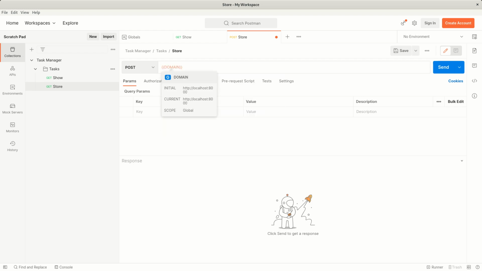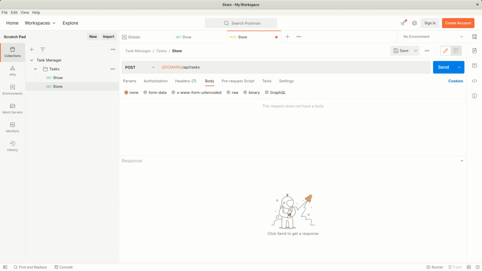We're gonna post to API/tasks, and we're gonna need to pass the title as a request body, and that will be JSON, and there needs to be a title field. Let's actually set this to JSON to get some nice syntax highlighting. And the value of the title is going to be learn for an exam.